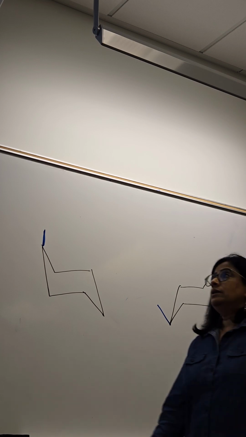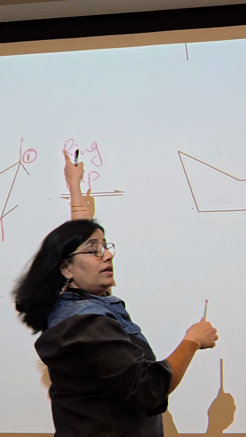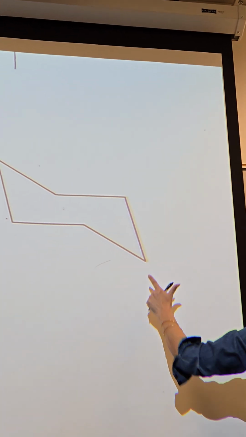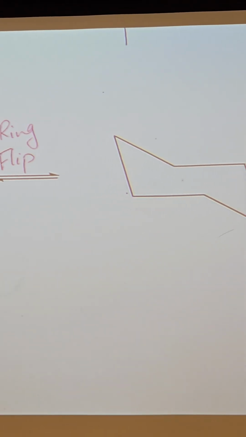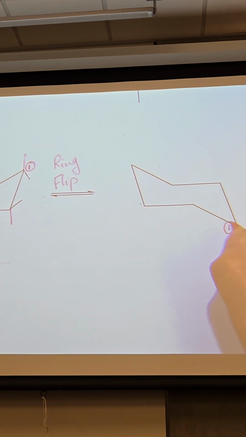By the way, this carbon is up, right? I'm going to call it carbon 1 just so that we can refer to it. Can you tell me, in this example on the screen, after the ring flip happened, where did carbon 1 go? It's on the bottom. Which one? Bottom right. Exactly. When you ring flip, you push this down, push that up. So carbon 1 that was on the top now is at the bottom right there. Exactly. So please notice those relationships. So the carbon 1 is here. Do you all agree? Yep.